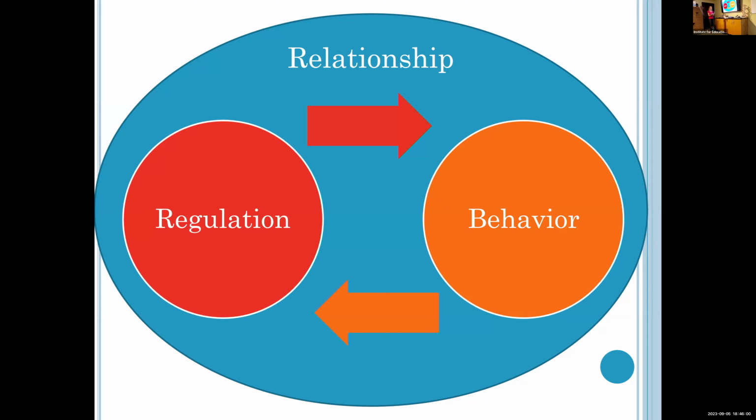So when you think about a child becoming dysregulated for some reason, you see that through their behavior. It's a behavioral output to an internal dysregulation. And then the behavior that they're doing is often an attempt to get back to a regulated state. Many times it's not functional or effective, but that's what they're attempting to do, is to get back to a regulated state. And all of that is happening within the relationships in that particular room at that particular time.